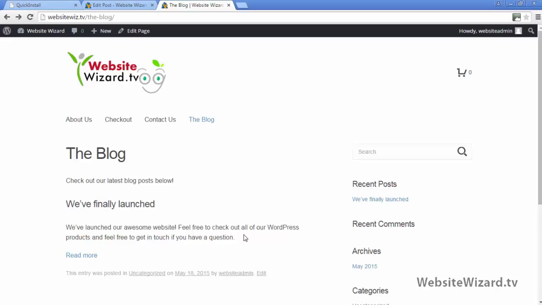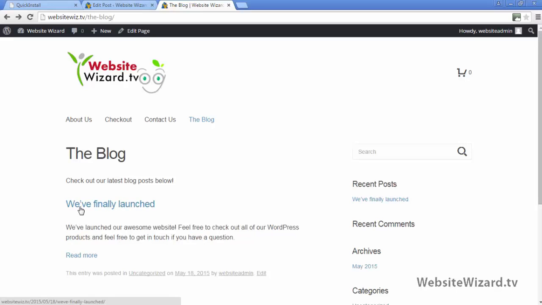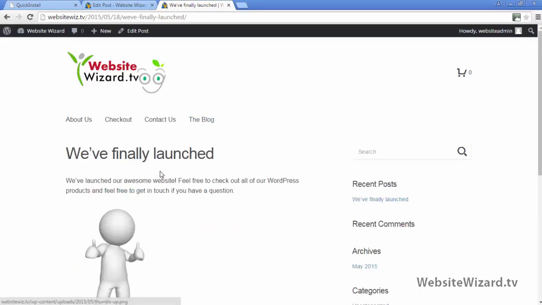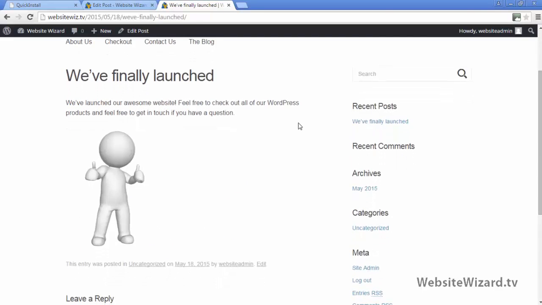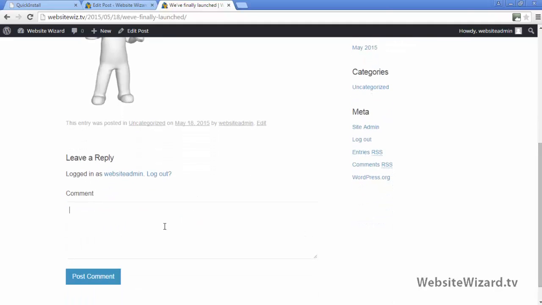And this just provides a brief summary of the blog post here. And then you can click read more, or you can click the title and you're taken to the full version of the post. And as you can see, we've got our title, our text, our image, and then if you scroll down, we've got comments open on this post as well, because in the settings at the start we selected to allow comments by default. And because we're already logged in, it's not asking for our name or email, it's just got the comment box here. But for anyone visiting our site that's not logged in, they're going to have a field for their name, email, and then the comment box.